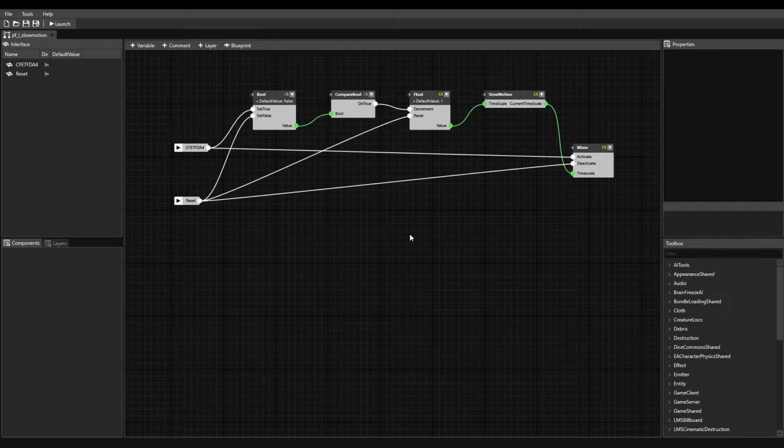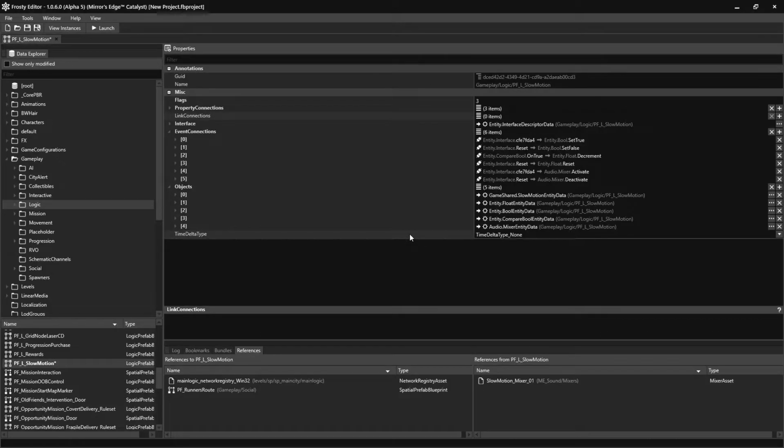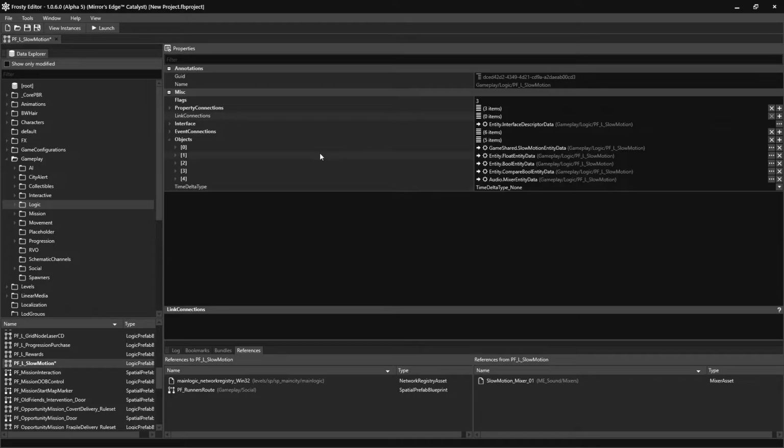That's really the main problem with using the property grid. Time and patience are the main limiting factors on the scope of blueprint modding. We're going to go back to the public version of Frosty for the rest of the tutorial though, and work through a simple mod to show that it is possible. Before we start, let's take a quick look at how the slow-mo effect originally looks in-game.